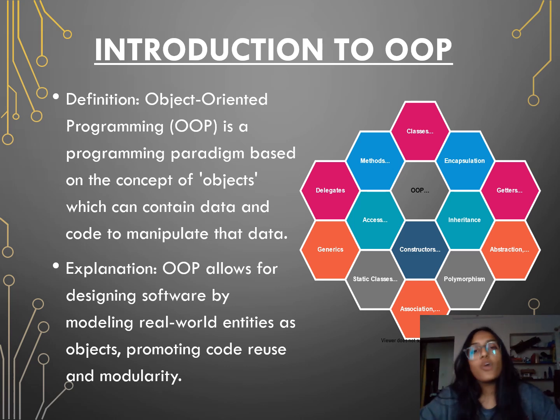OOPS basically stands for Object-Oriented Programming, and this is an approach towards programming. The conventional approach was POP, that is procedural programming, but now we use the concept of OOPS. It uses the main theme of objects, which is a real-world entity, also called an instance of a class. This object is used to relate to any real-world object, that could be a pen, a notebook, a car, a fruit, or anything as such, and then try to manipulate that in a program. That is the overall concept of OOPS.